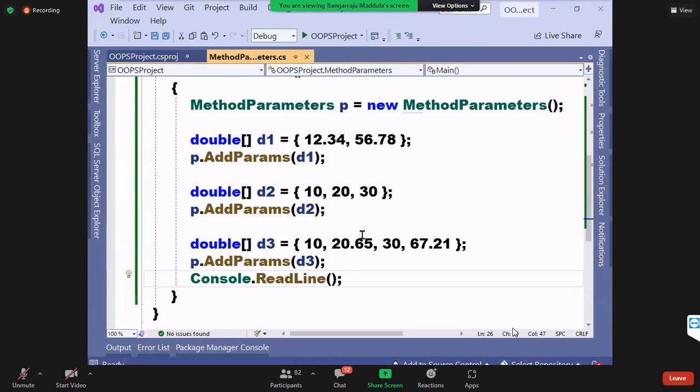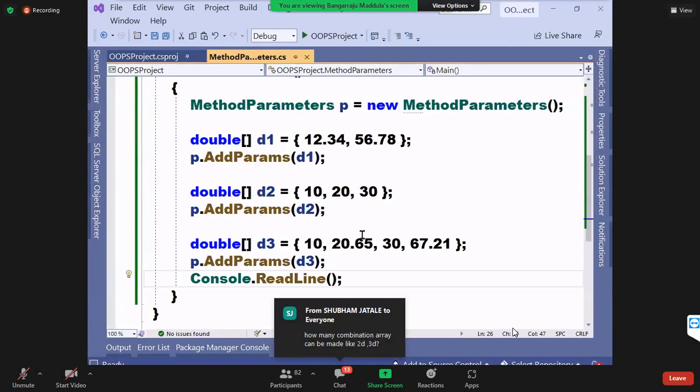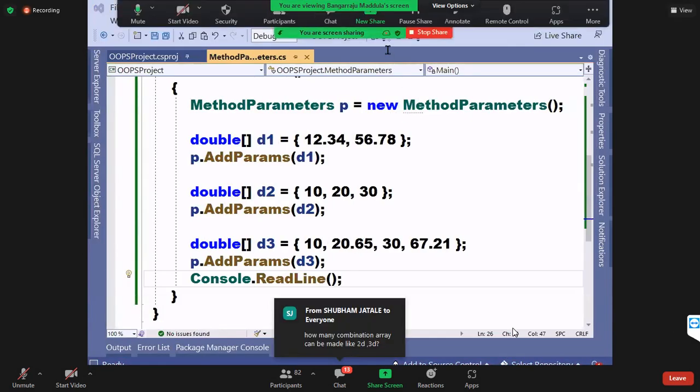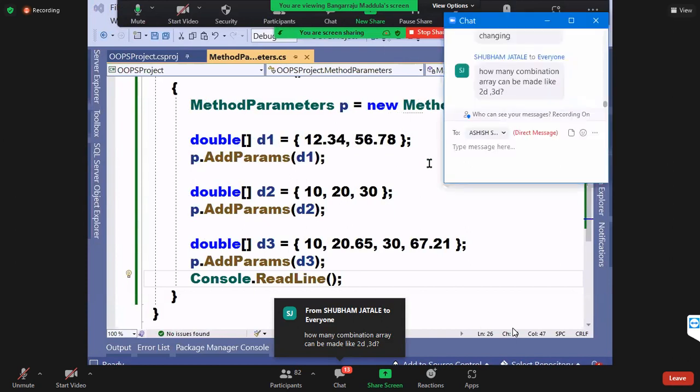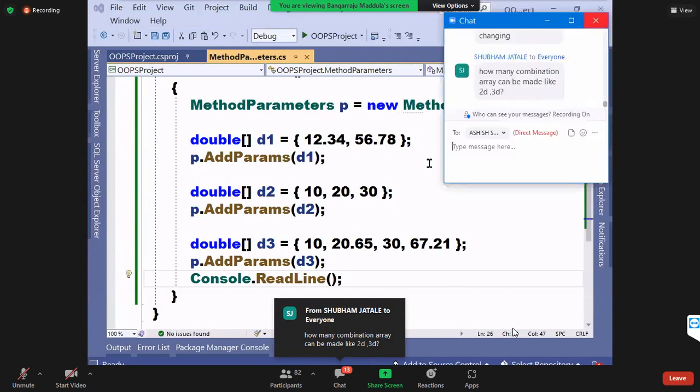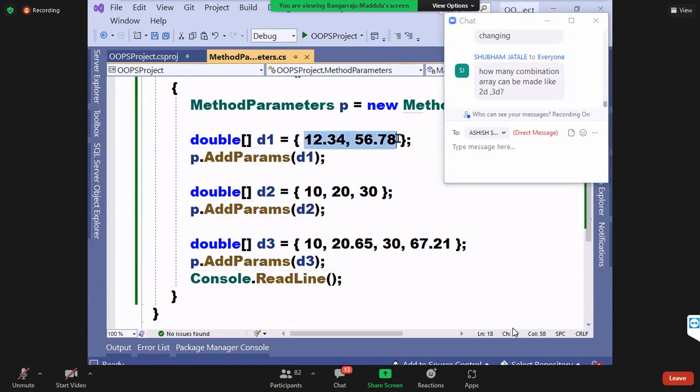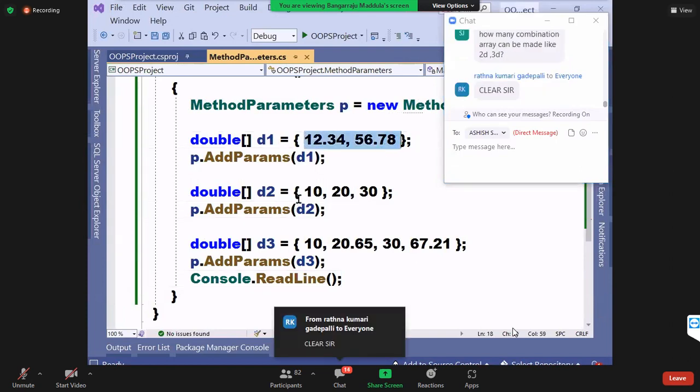So like this, you can add any number of numbers as per your requirement. Like this, you can pass any number of values. You can pass a double array, two numbers, three numbers, four numbers, five numbers, and you can get the result.